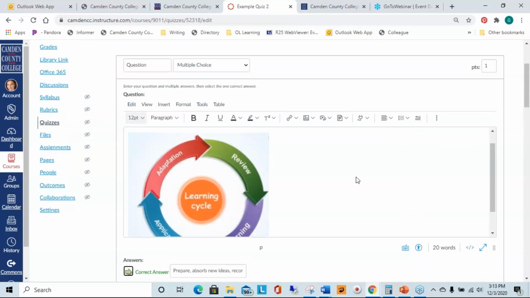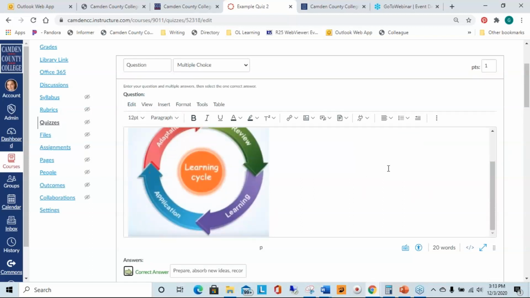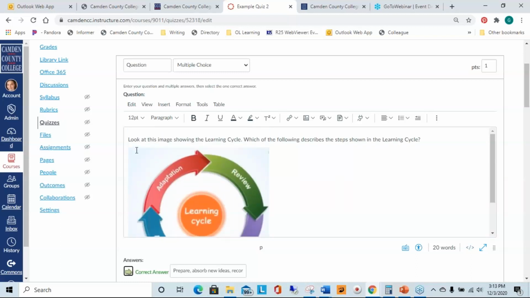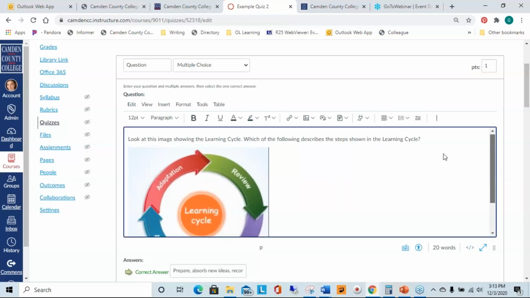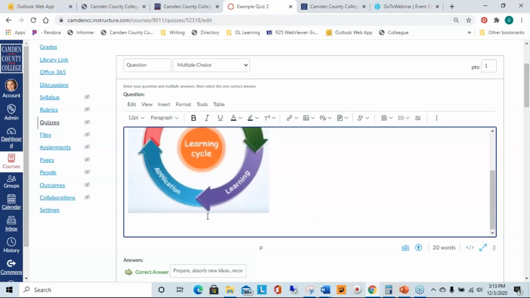And with this question, I do want to make sure that I show you how to put an image into your test question. So this is where you would type your question. And now if I want to put an image in here, there already is an image, but we're just going to add another one.